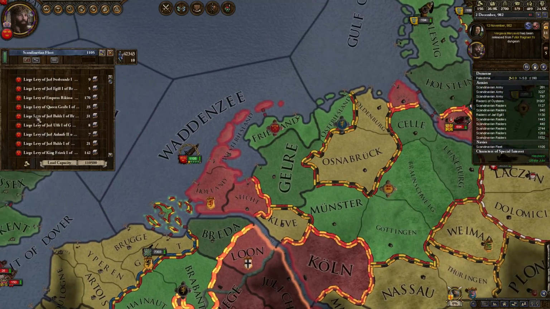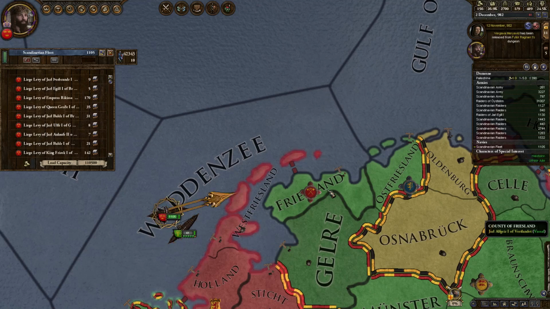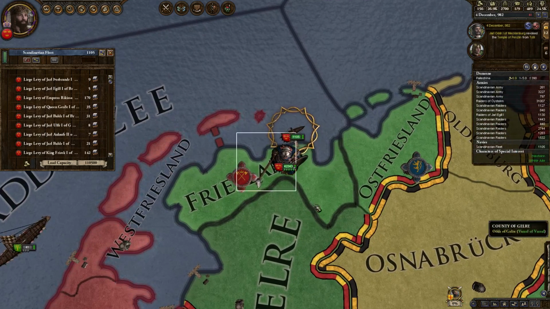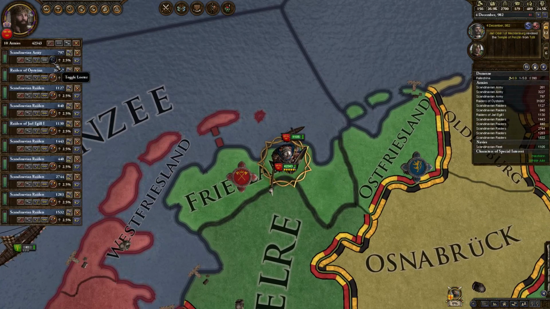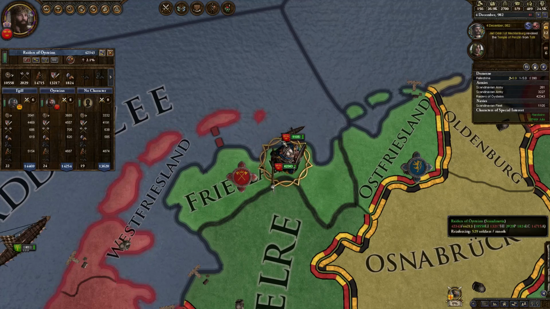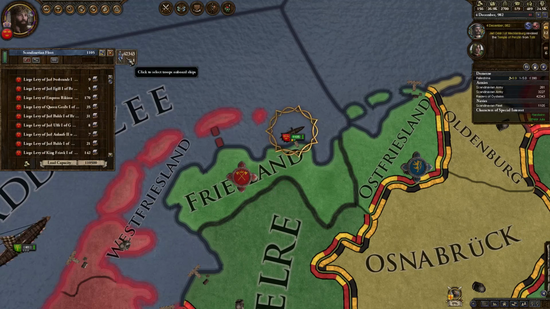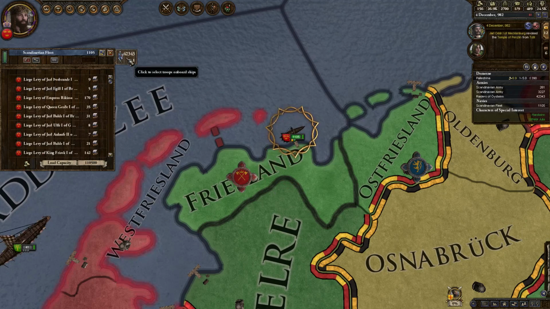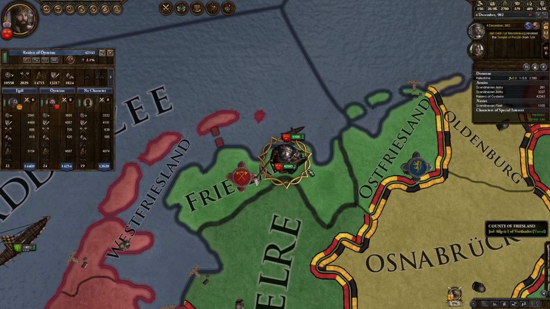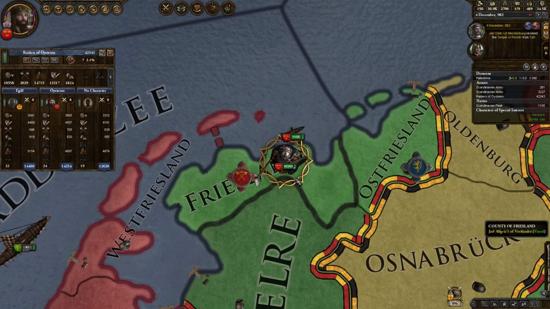Now let's say that you have a group of men that are already ready to go and attack. Well, if they are on a coastal province with ships in port, you can take these men and combine them together and then press the V key to put them onto the ships. If you have ships selected and there are men inside the ships, the V key will select those men. So you can basically take the men who are on the shore, put them in the ships, press V again, right click to take them off the ships.